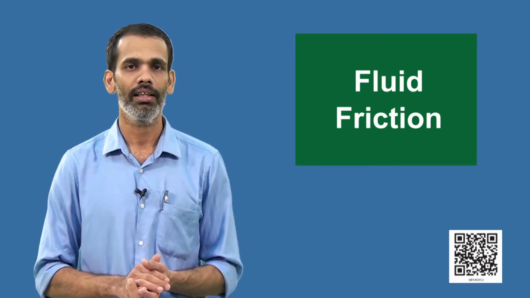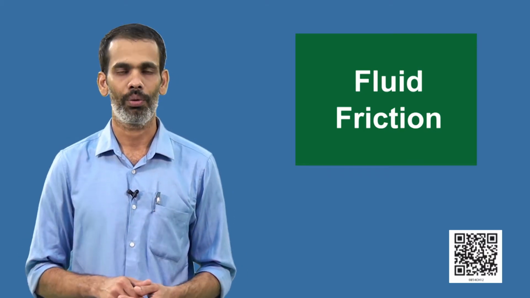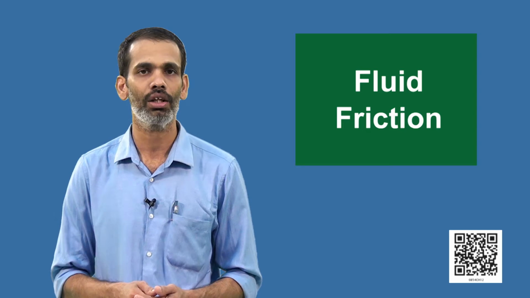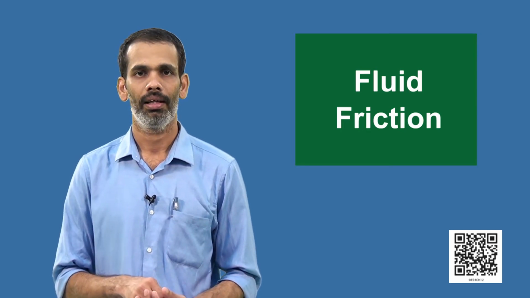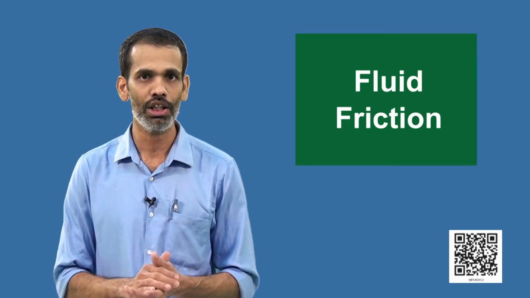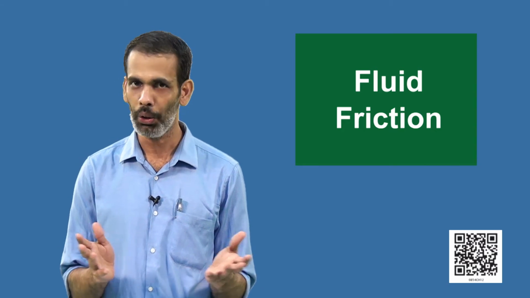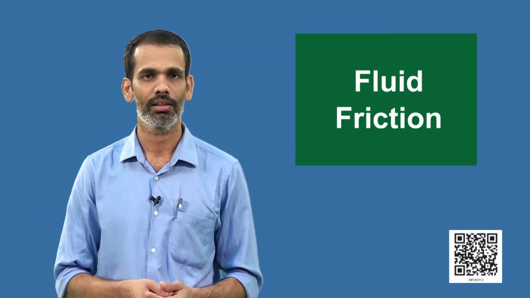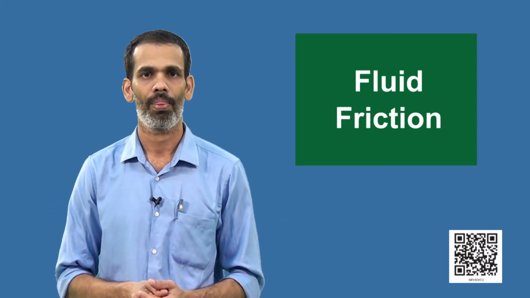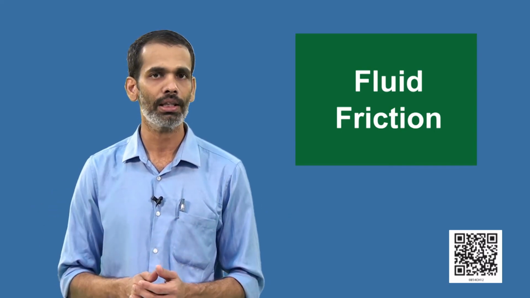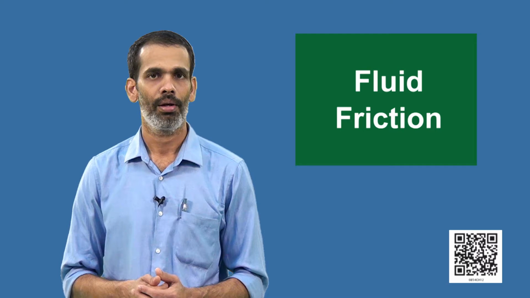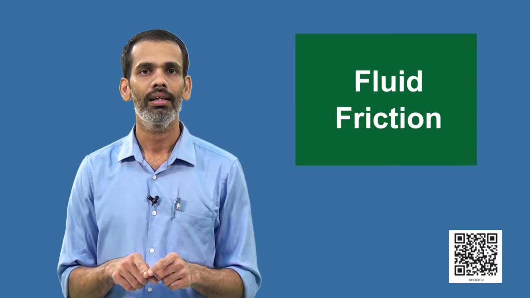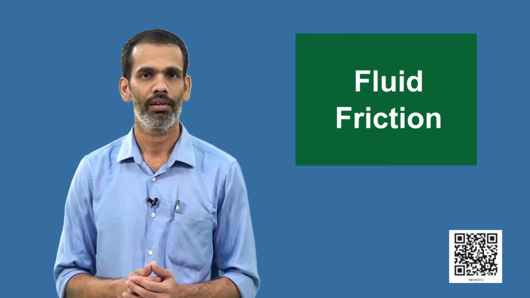So the first question is, why is the ball moving down? We know that it is because of the gravitational force of attraction by the earth. So are these forces different in these two cases? No, it is the same, because we are using identical balls. The mass is the same. So the gravitational force depends upon the mass only. So the gravitational force is the same in these two situations, still the ball moves in a different way.